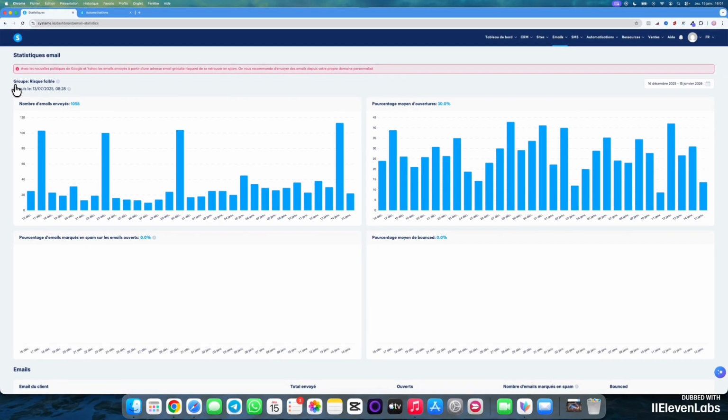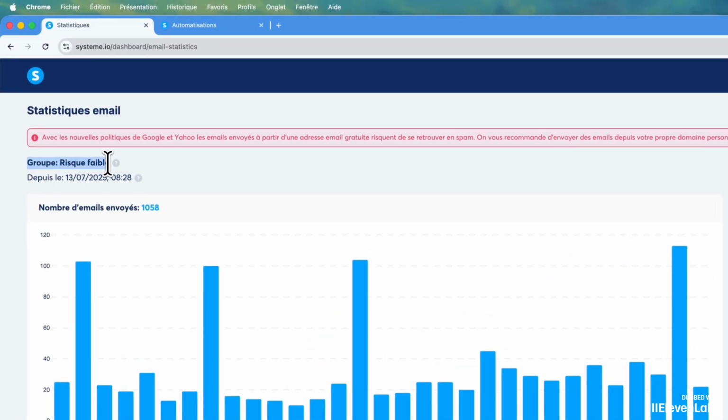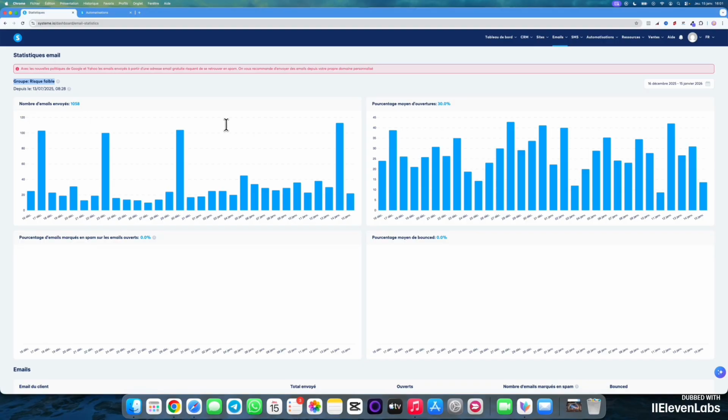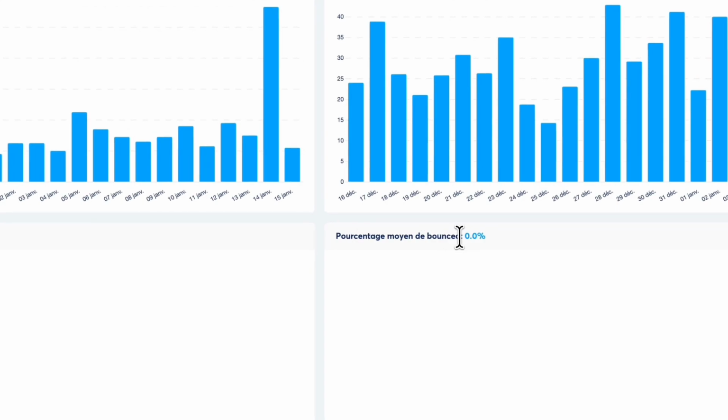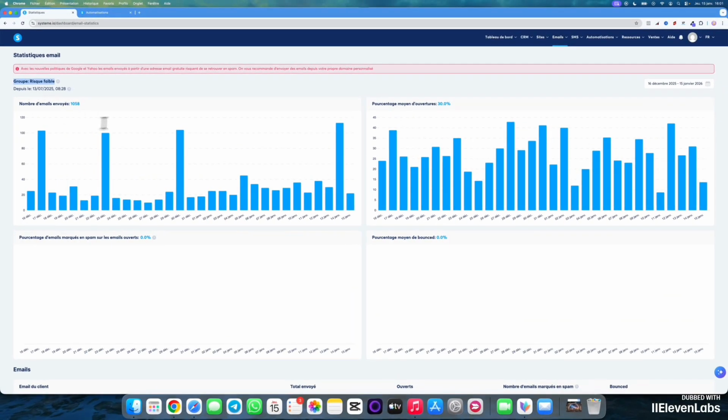And the system will assign you to a group, alright? The group, are you in the weak group, the at-risk group, and so on. In other words, have you often been reported as a spammer, or not? Do you send many emails, as I mentioned earlier, to email addresses that are not necessarily valid? So that will also affect your reputation, and they will classify you into a group. And depending on the group you are in, that will also affect your sending volume, and it will also affect the reputation of your domain name. This is what will potentially make you end up even more in spam.